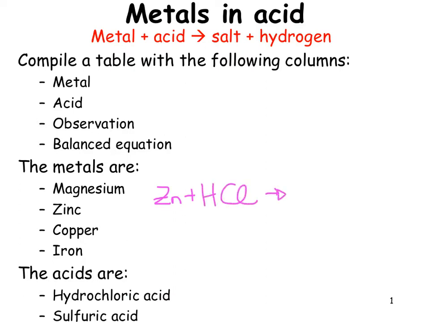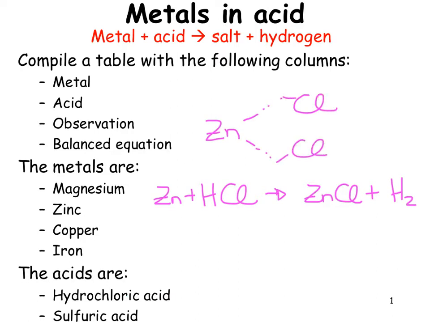And the salt that I'm going to form is zinc chloride. And hydrogen gas is diatomic, so it's H2. This zinc chloride, I need to take a look. Valency of zinc is always 2. Chlorine has a valency of 1. Which means that zinc chloride is ZnCl2, and then I need to balance the equation like that. I can use any metal and any acid to get a different reaction happening over here.